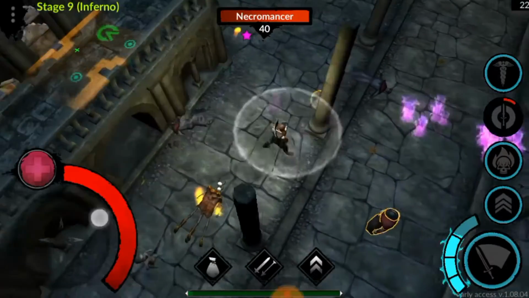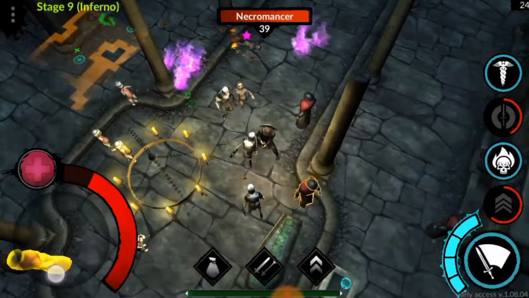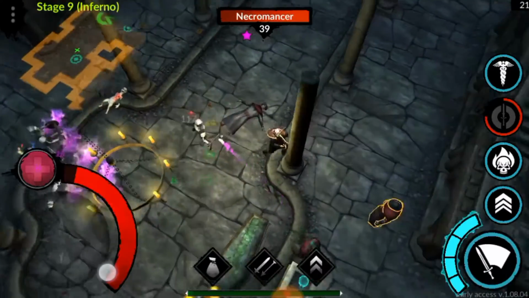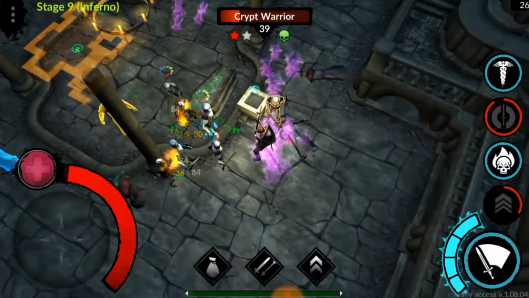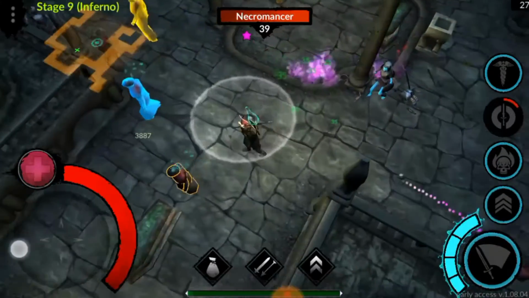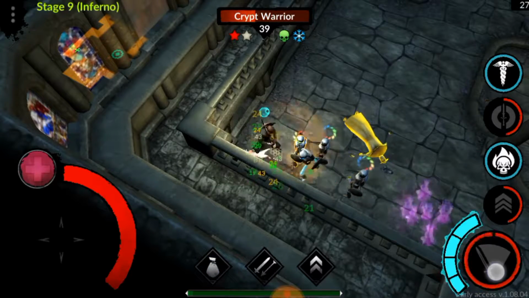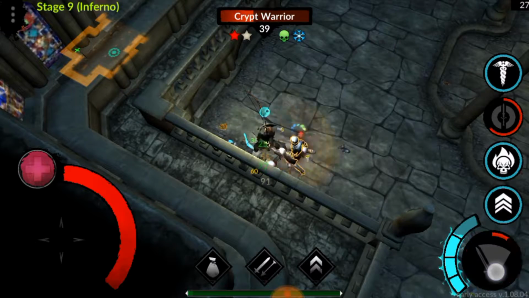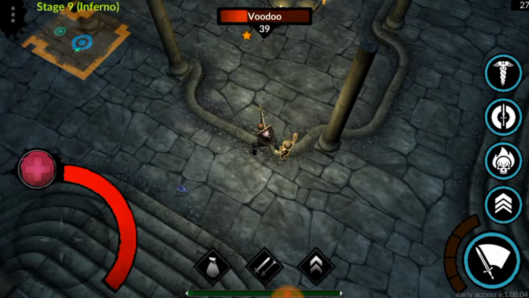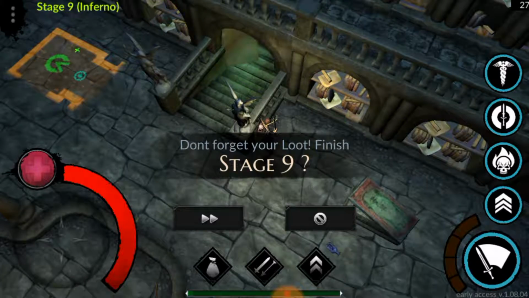Ooh, very nice. And I love the sweep. I miss this attack so much. To use against them. All the enemies, creep warrior left. Here we go. I forgot this. Yeah, voodoo. Here we go again. And here we go. Complete.